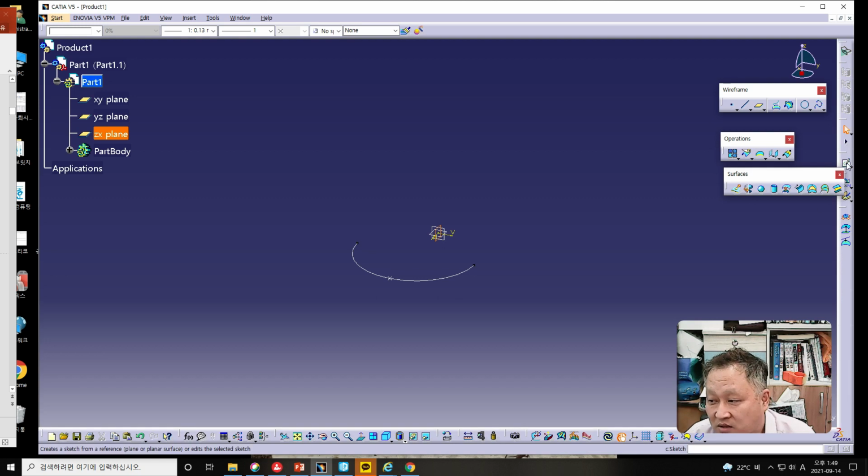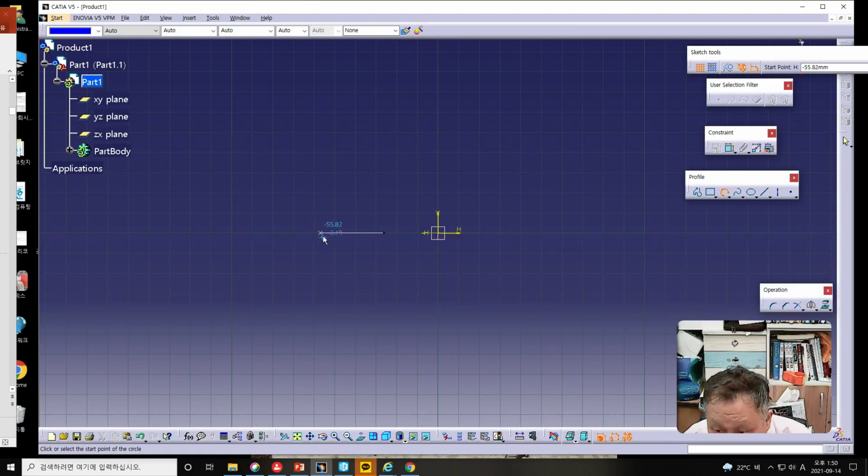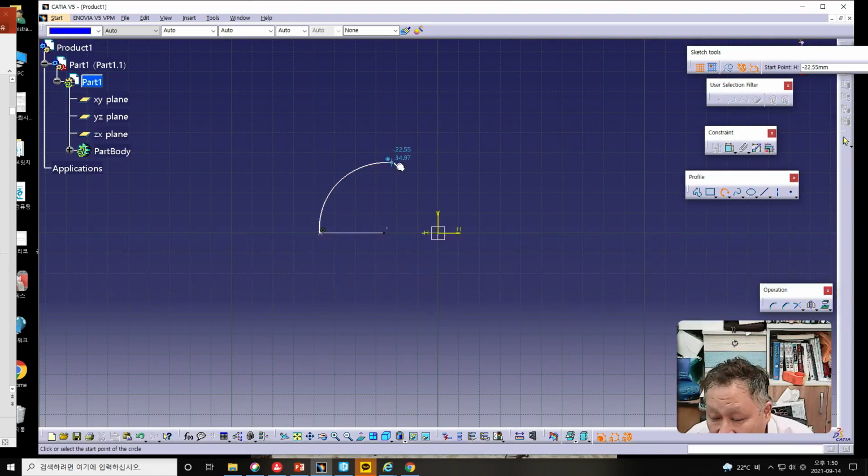Go to the sketch workbench along the ZX plane like here, and by using 3-point arc, select 3-point arc like here, draw an arc first, and draw a second arc from this point and here.